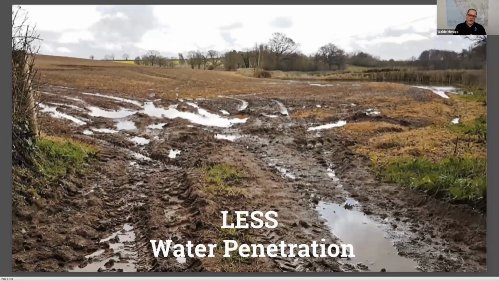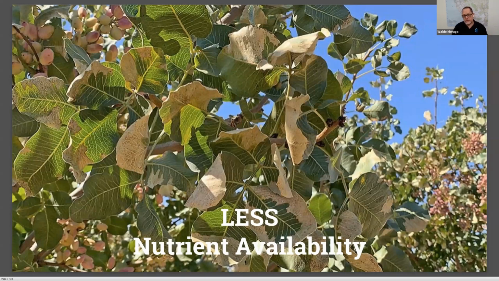So it's a financial problem, and it's a water distribution problem. High pH in water also creates another problem, which is less water penetration. So we need to increase water penetration, and for that, we need the right pH in the water. And there's another one: less nutrient availability. We start seeing deficiencies in the trees based on this nutrient imbalance, because even if we put on the fertilizers, the solution in the soil is not the right pH, so it is hard for the plant to take it up.